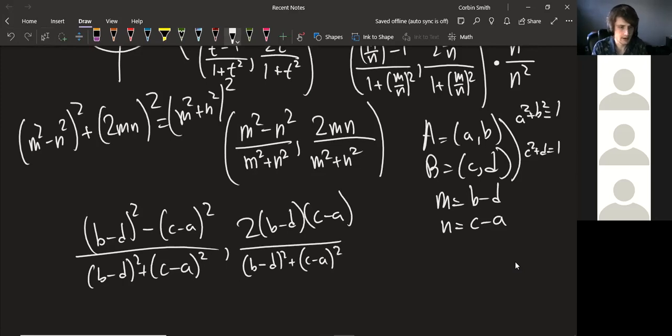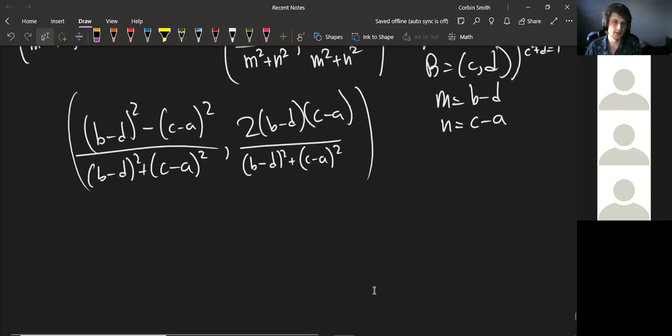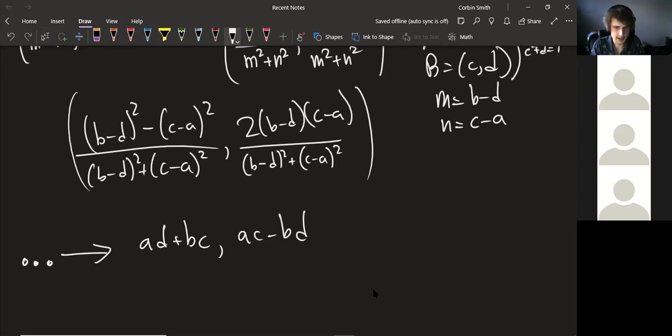So we might have to be clever here if we're going to factor this correctly. What we want to show, just to give you guys something to try to work out while I struggle and deal with the consequences of not having written this portion of my notes beforehand, is that this is equal to AD plus BC, comma, AC minus BD. Do I have that backwards? Yes, I do have that backwards. We want it to be AC minus BD, comma, AD plus BC.